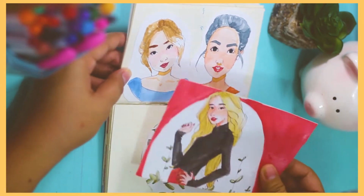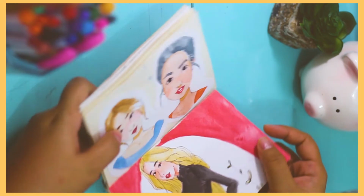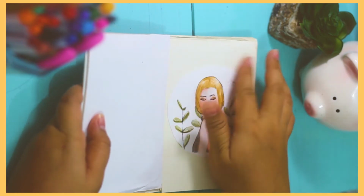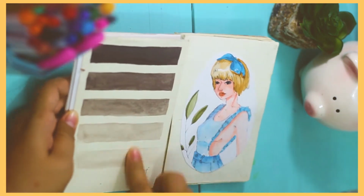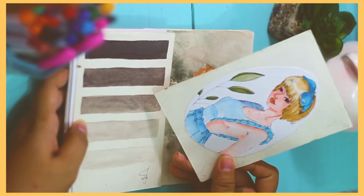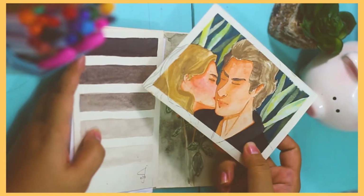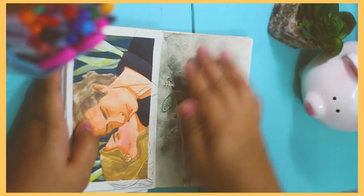I drew Sulgi again. I so love Sulgi from Red Velvet. She's my favorite member since their debut. There's some dirt there, sorry. What's that called? Color swatches. I tried that also. I forgot the photo reference of this one, but I think it's a movie. She kisses him goodbye, right?